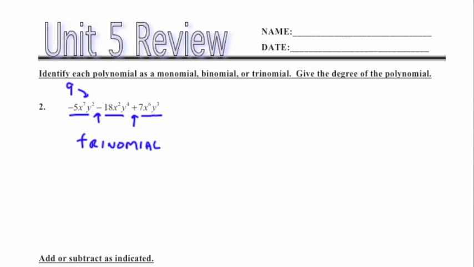My next term, I have x squared and then y to the 4th, so that would be a degree of 6. And then my last term, x to the 6th, y to the 3rd, that is a degree of 9. So the degree of the polynomial is just the highest powered term that appears in the polynomial. So in this case, both of these highest powered terms are degree 9, so we would say this polynomial is of degree 9.